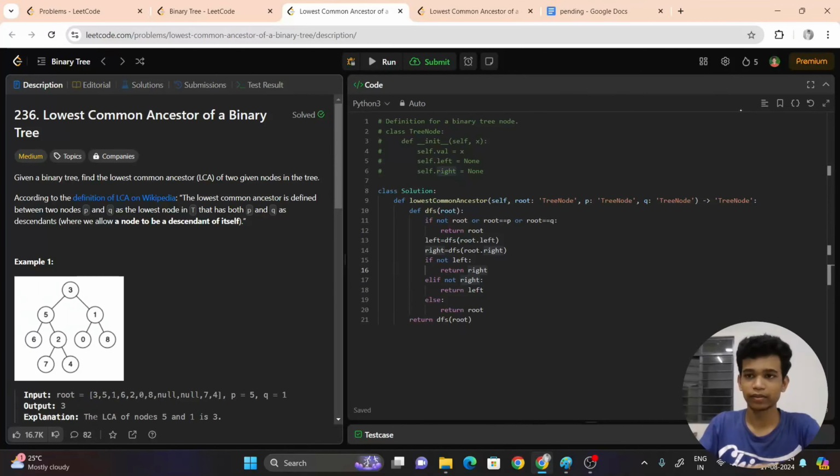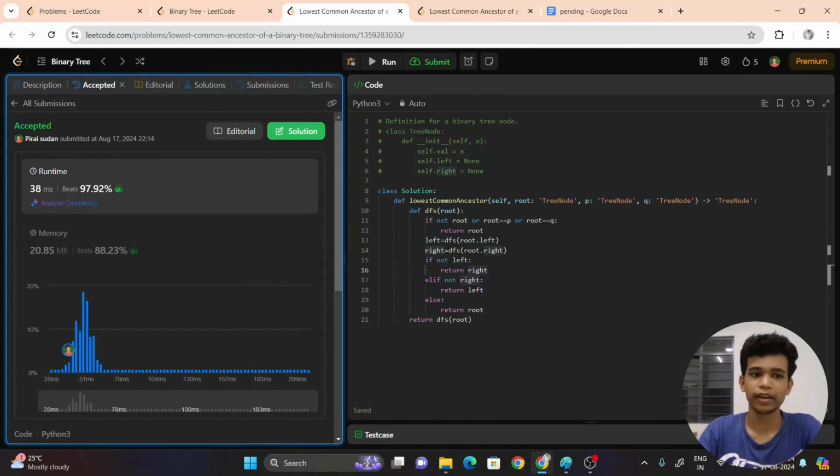See here. So dfs of root, and I just did the same thing I wrote there, and I included else alone. Okay, instead of this, you don't need to include this else also. And I'm just returning what? The function call. Let me submit it. Yes, it is submitted successfully.